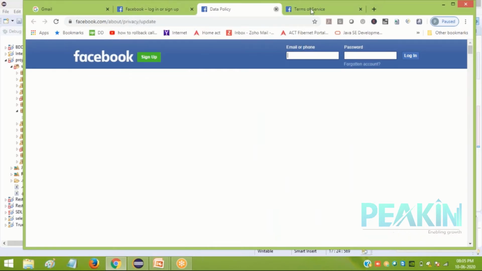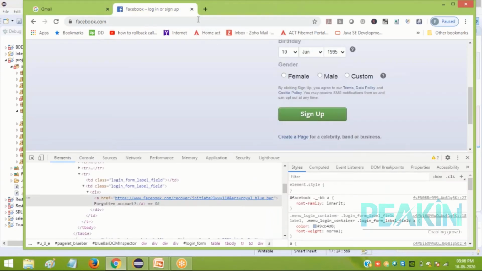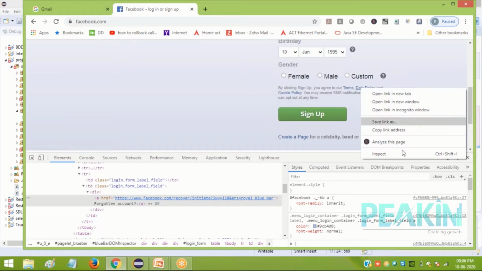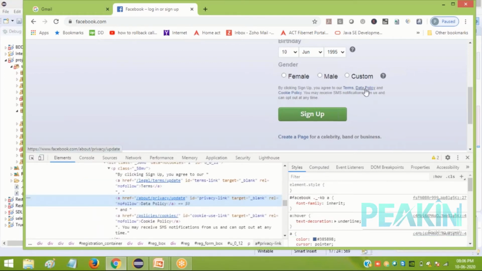Okay. Now what we will do is to get that page, you have to click on these links, right? Inspect them. So I'm inspecting data policy. It's an anchor tag, right? Having href. Oh, this also has some ID, target, and some text.